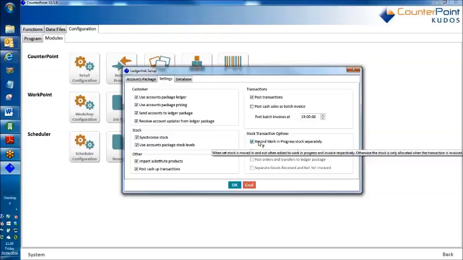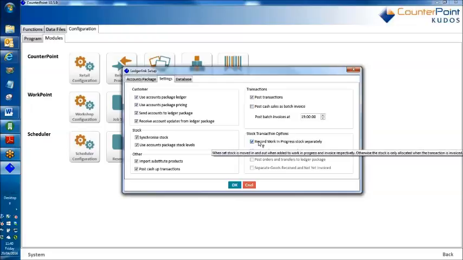And that's to record the work in progress for the stock. As I said, everything stays in WorkPoint and doesn't go into Sage 50 or 200 until you actually do the invoice. That's when it's posted.